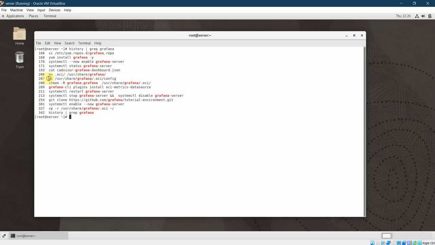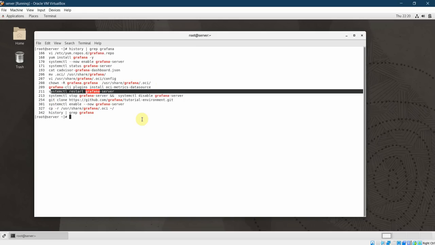I edited the file. We need to make some changes in the configuration file under this .oci folder, which is essentially the OCI CLI configuration. Particularly, the location of the key file needs to be changed according to the file's new location, because by default this file was in the home directory of the user, and we need to change it to the /usr/share/grafana directory. We also must change the ownership of this directory, including the -R switch. Then we installed the plugin, OCI Metrics data source. This is the main plugin we are using, version 2.2.2, and we restarted our Grafana.